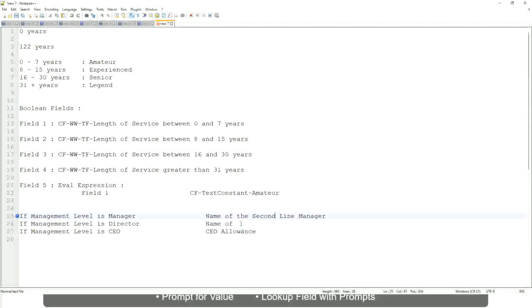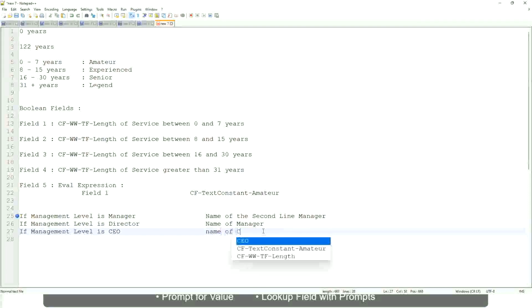Like manager's manager. If the management level is director, return the name of the manager. And if the management level is CEO, who is the manager of the CEO? Himself, right? Name of CEO, or himself, or self. Right. This is what we're going to do.